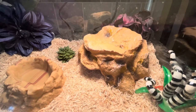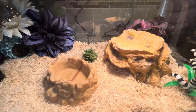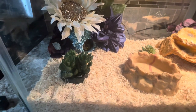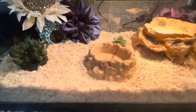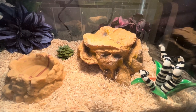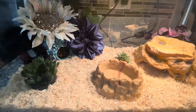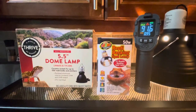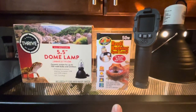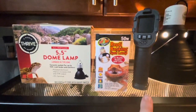I don't intend to use a night basking bulb. I live in Illinois where my house stays at 70 degrees, and if a hog nose can survive outside in 70-degree weather, he'll be fine during the 10 to 12 hours his light is off. The light will only be on when the sun is up, and I've heard these guys are very active during the day — I work from home so I'll get to spend a lot of time with him. To recap: for proper heating you need a dome lamp, a 50-watt bulb for a 10-gallon tank, and a temperature gun, which you can get for about $20 on Amazon.